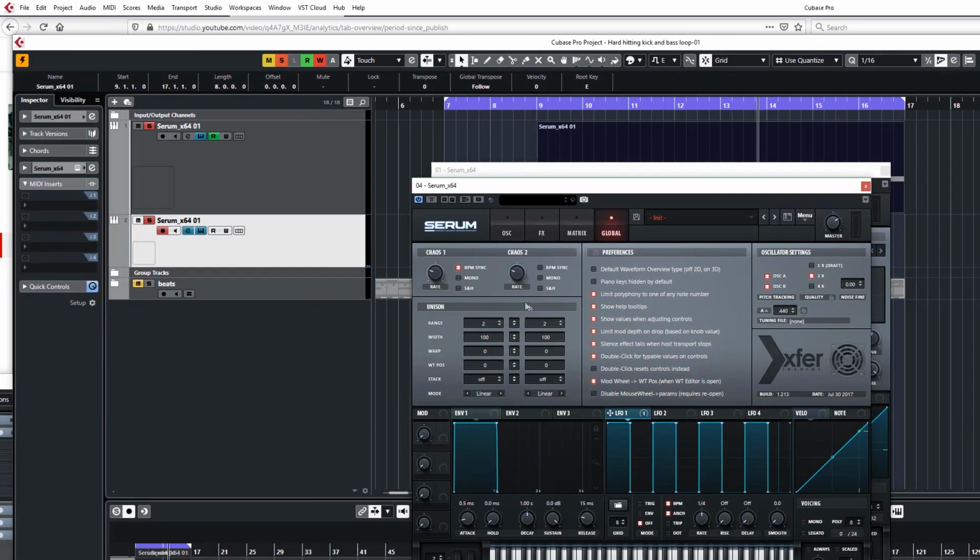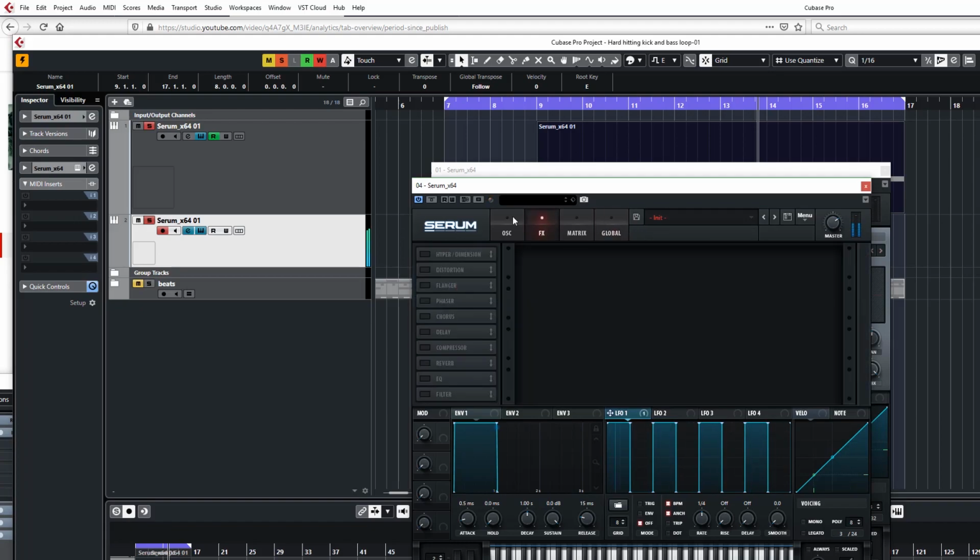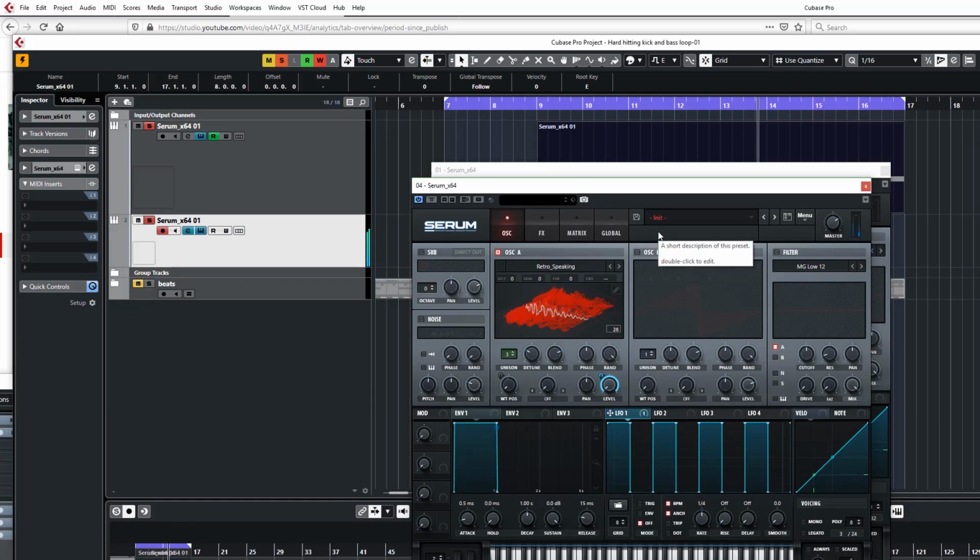Let's put BPM sync on, let's turn sample and hold on, and we'll crank it up a little bit, say quarter notes. Let's try that. Maybe we'll go up to eighths and get a bit of a faster transition here. So then we're getting random points selected throughout the wavetable, which gives us that pretty cool psychedelic effect.